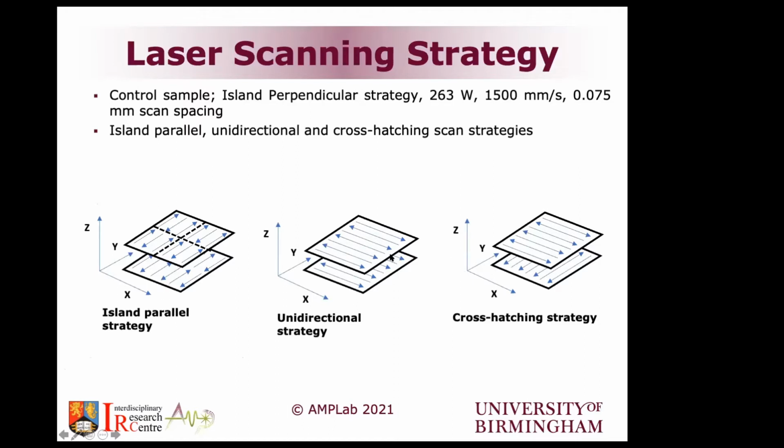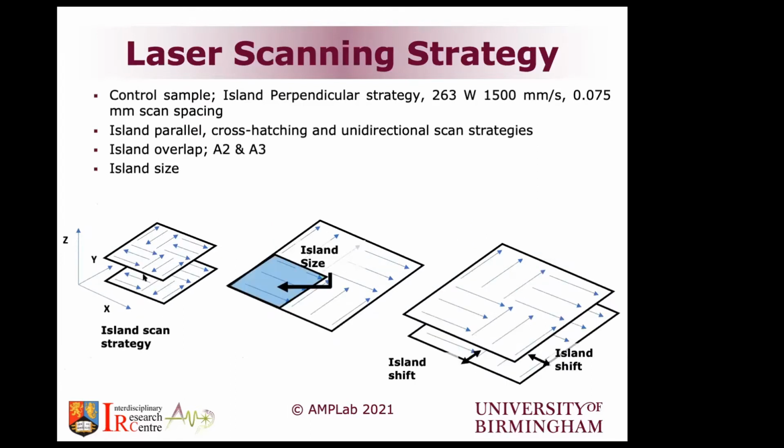Again, some of the flexibilities that I presume not so many people look into is the control of the island size. So you can change the shape or the size of the island. It doesn't have to be 5 by 5. You can have 2 by 2, 1 by 1. It's up to you, really. The impact, of course, is going to be on the process speed, but in a sense, you can control it. And then there are the island shifts, where how much each patch will move between subsequent layers in X and Y. You can also change that.